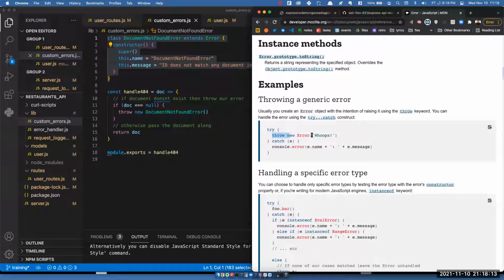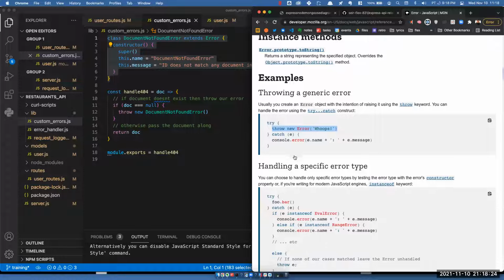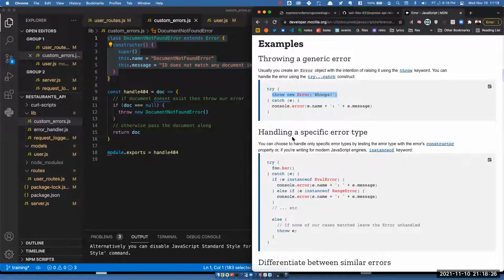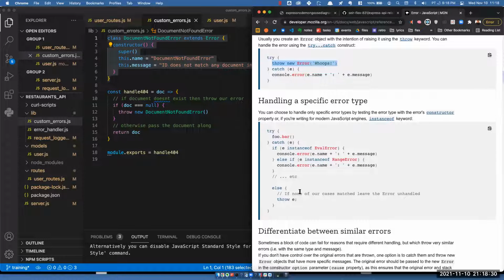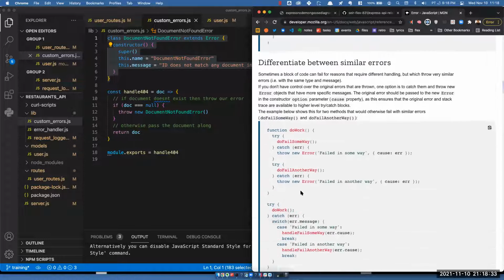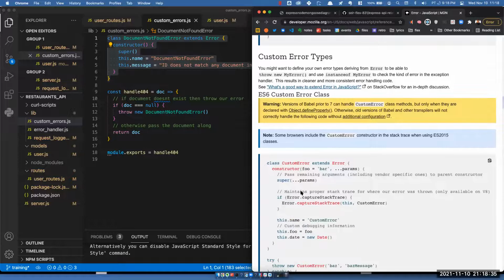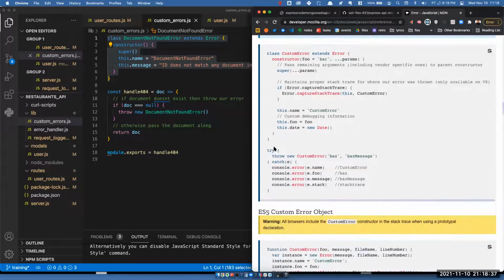The first one was to handle like a generic error, which is what y'all saw with Weston a bit ago. If y'all just want to throw a generic error, just say throw new error, you can do that for like any generic error. But you could also go ahead and have more specific errors. They talk about handling it right here, but let's see if we can find them throwing a specific error. There we go. They go ahead and show off how we could create a specific error. And then they show the syntax for it down here.